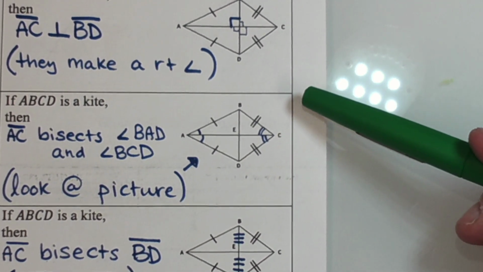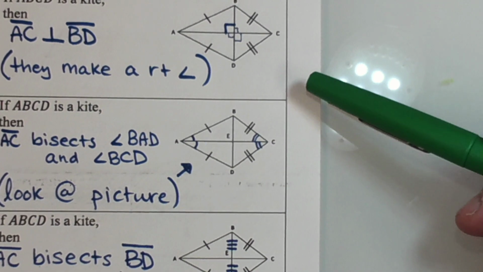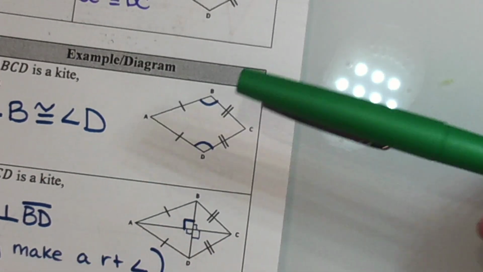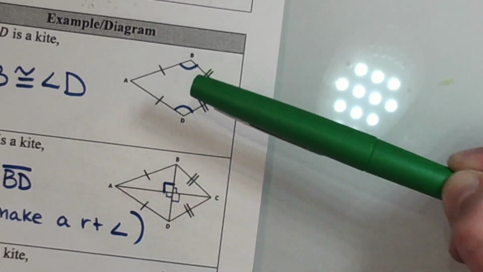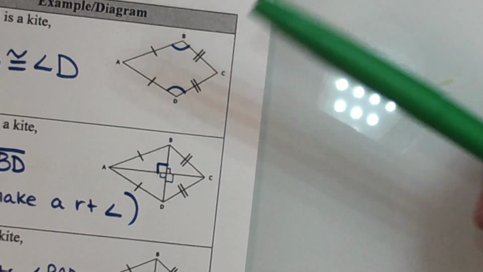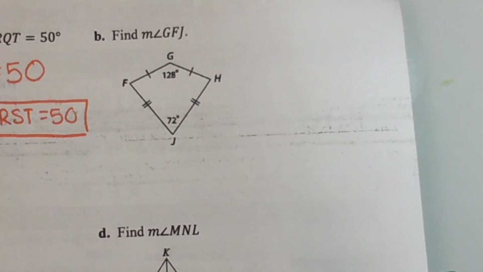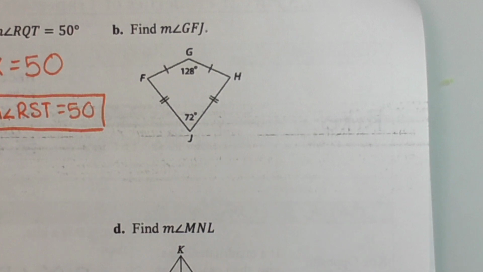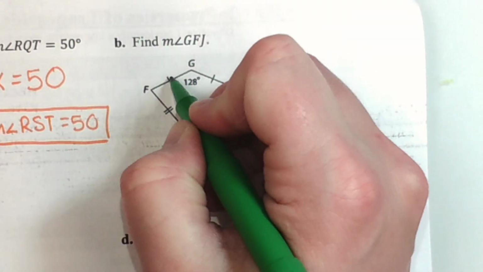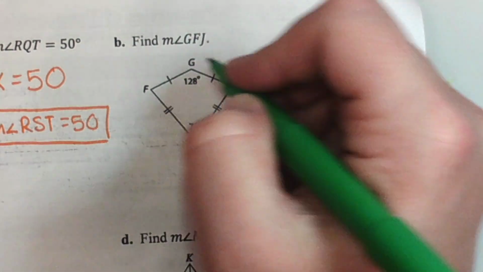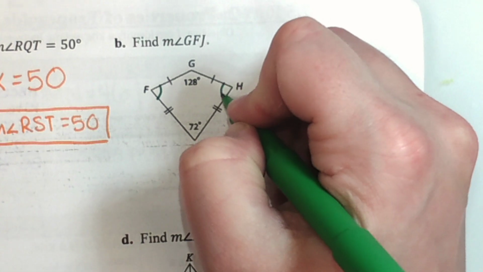Are the diagonals in my picture at all? No, which means these 2 theorems are not helpful. I'm using this theorem again. The key thing is knowing which angles are the congruent ones. Which two angles are formed by the non-congruent sides? Nate, what are you thinking? F and H. F is stuck between a single and a double marked side, so is H. This angle's congruent to this one.